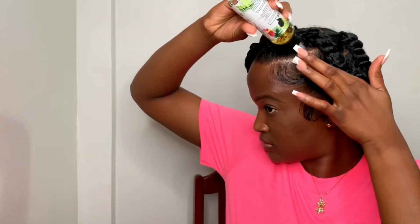This is a local oil that is made in Grenada, and let me tell you guys, this is one of my staple oils. It makes your scalp feel so good. Like if you have any itch, if you have any dry scalp, this is the oil you need to try. Trust me, it's gonna take care of that real quick.